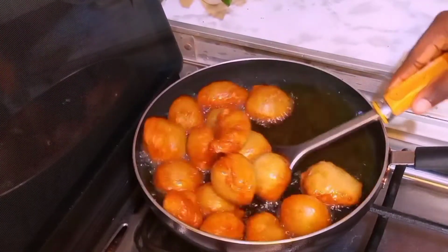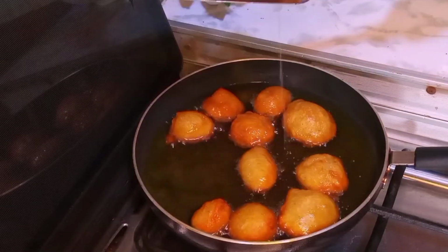Now our puff puff is ready. Take it off the pan and allow the oil to drain off.